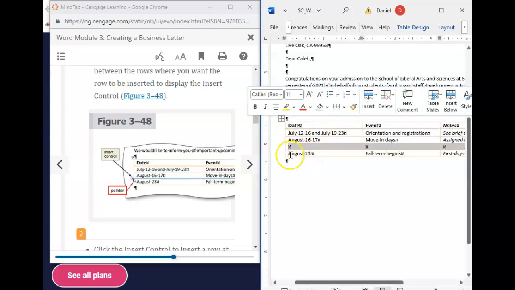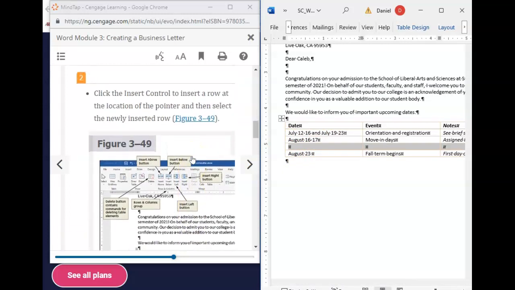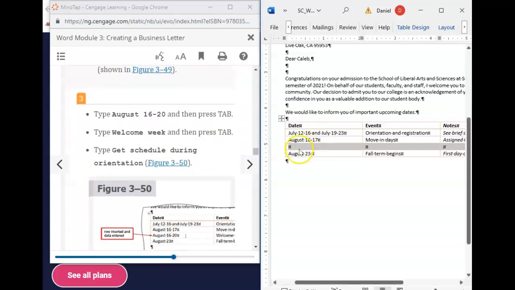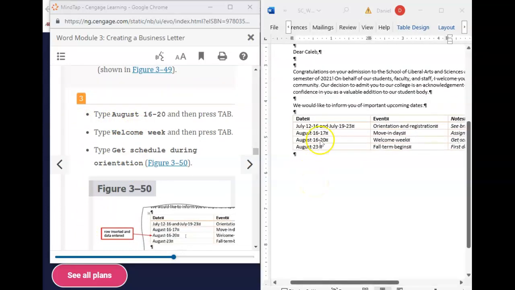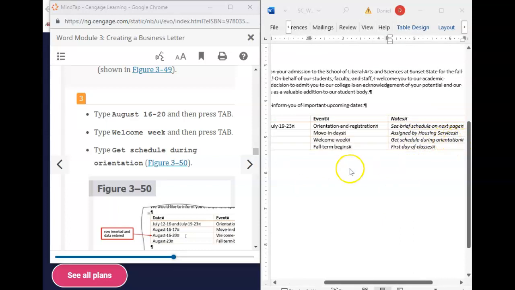So now I've added a row. And then we're going to put in this information. I paused it and went ahead and entered that information, so make sure that you do that.